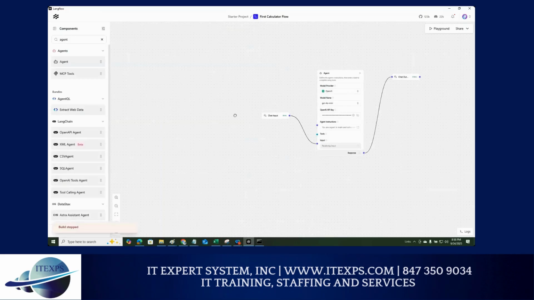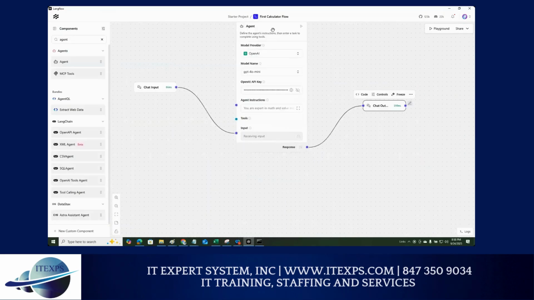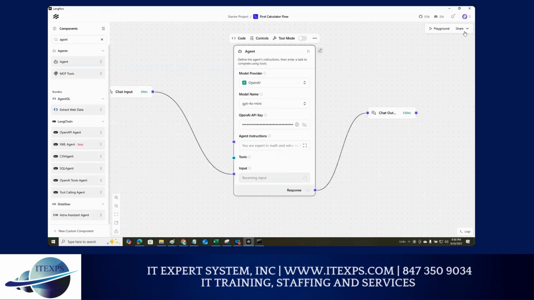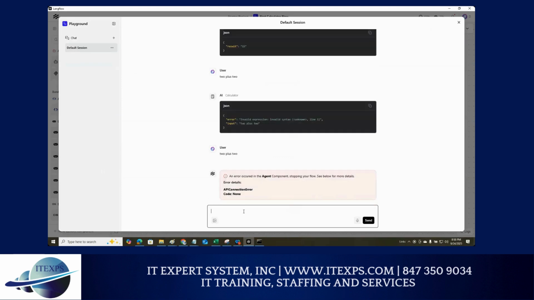Okay, something is not correct. Let's try one more time. It is using AI. Okay. Using GPT-4. Now I'm going to click again one more time. Let's say, okay, here you go. API connection error, no, that's fine. I'll say today's date. I'm trying to see if my OpenAI is working.